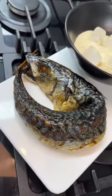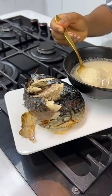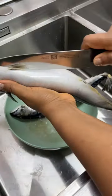Does this fish not remind you of the smoked mackerel you'd usually buy in the market around your neighborhood? It does. Let me show you how I made mine.